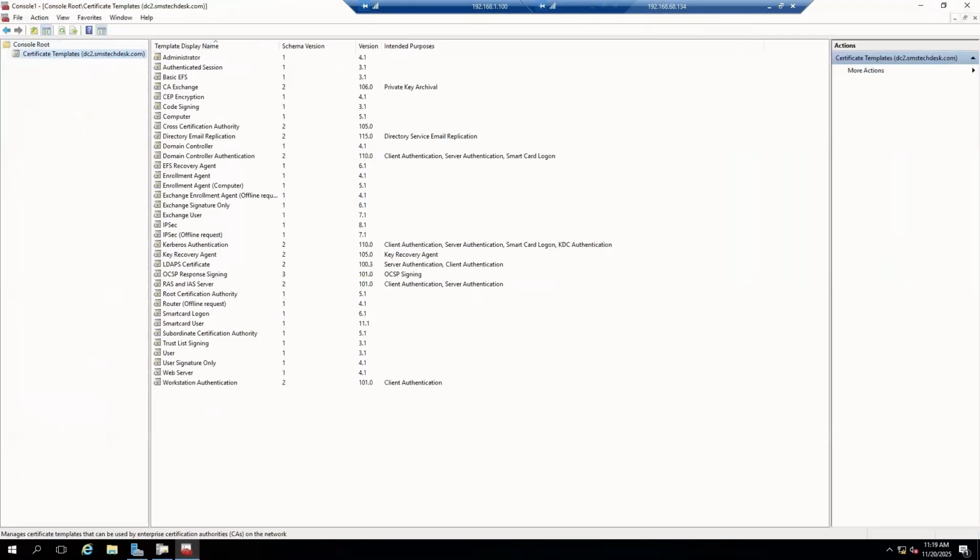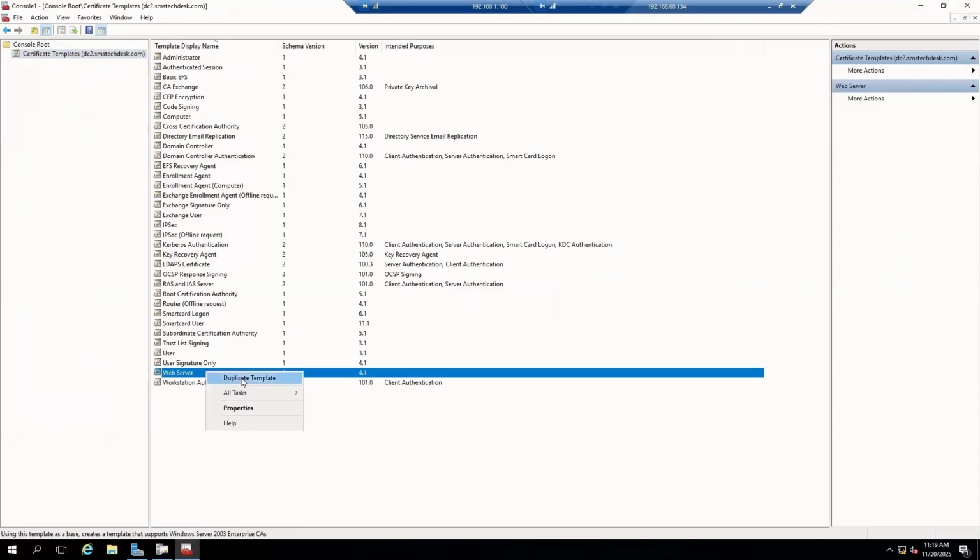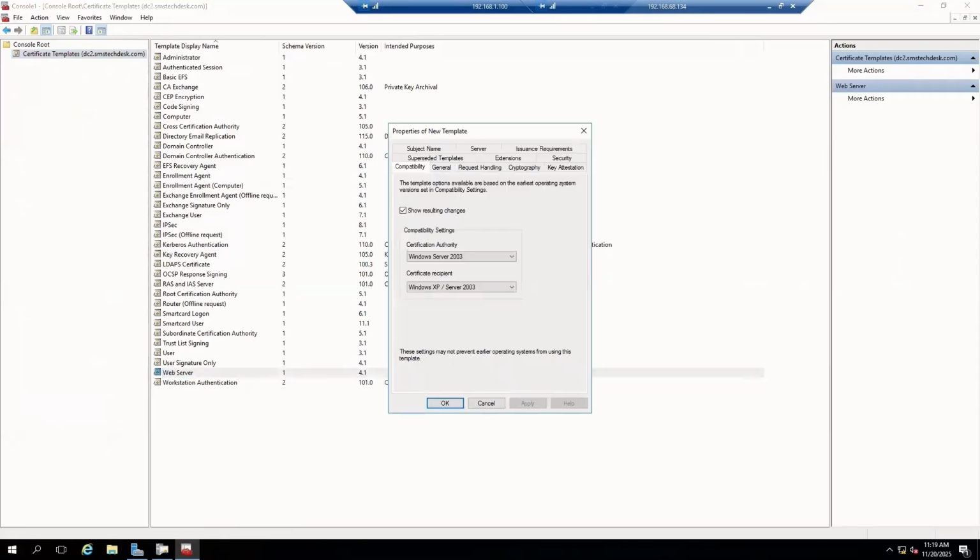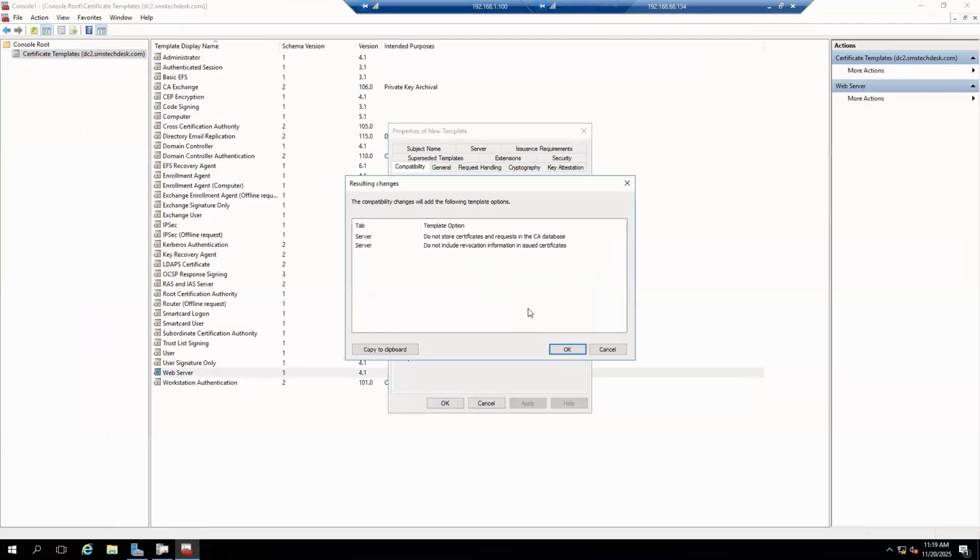This NSX Manager is a web server, right? So here you need to select the web server option and then create a duplicate one for our NSX. This is just a template, so just follow the instructions given by Microsoft to do that.